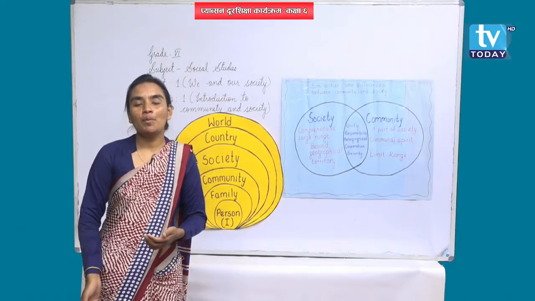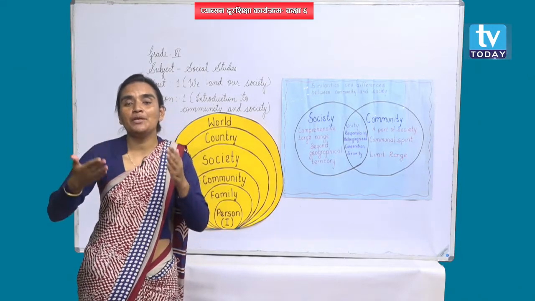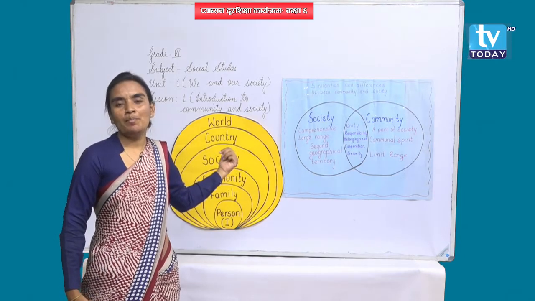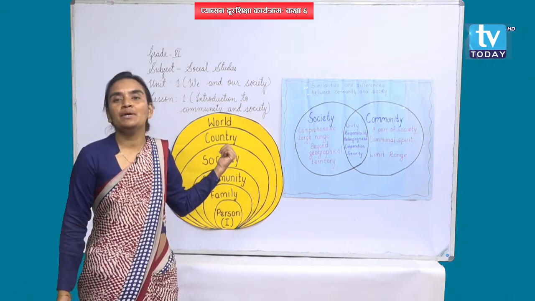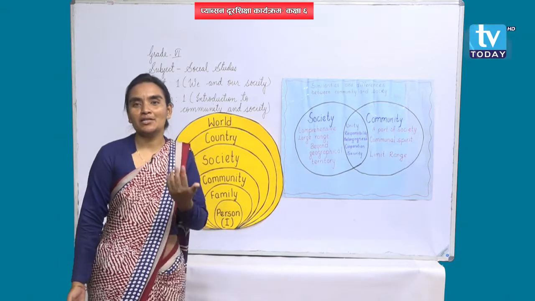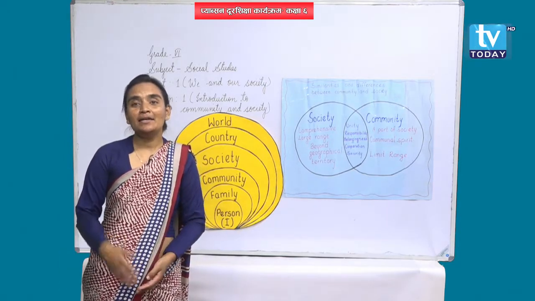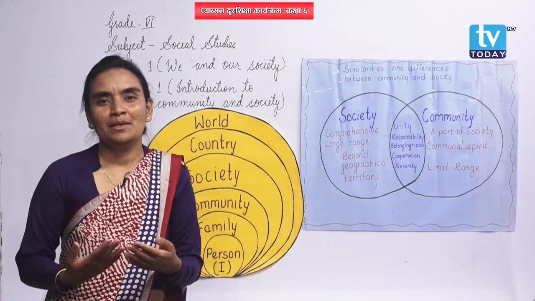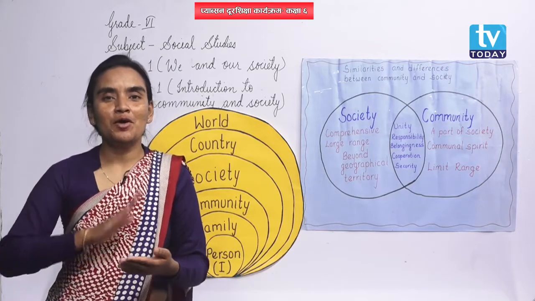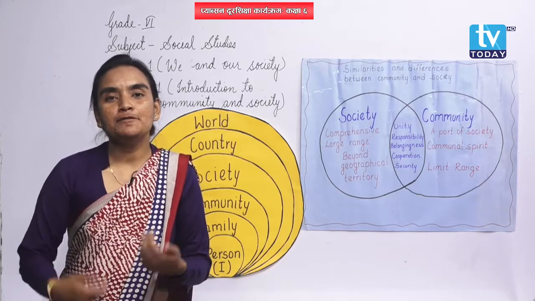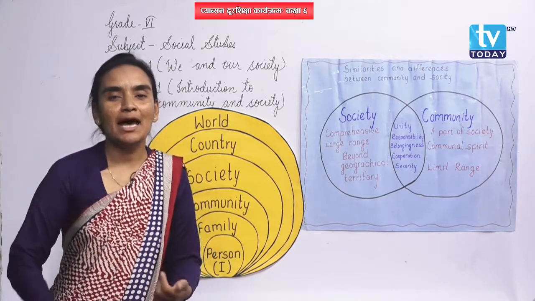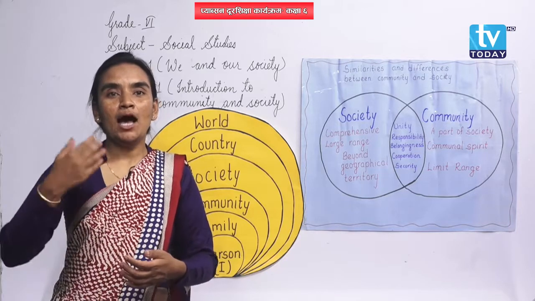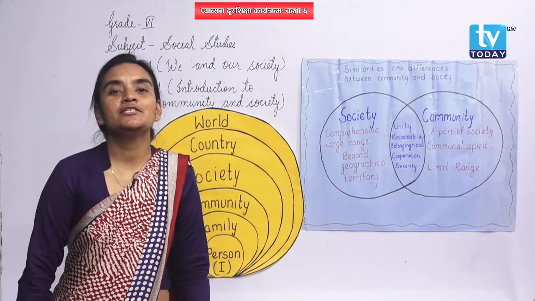Besides that, cooperation also you have to keep in your mind because the word cooperation gives a very beautiful meaning in terms of society and community. And the next one is belongingness. Belongingness is one more salient feature of society and community that you have to remember. Now children, the last word is geographical.